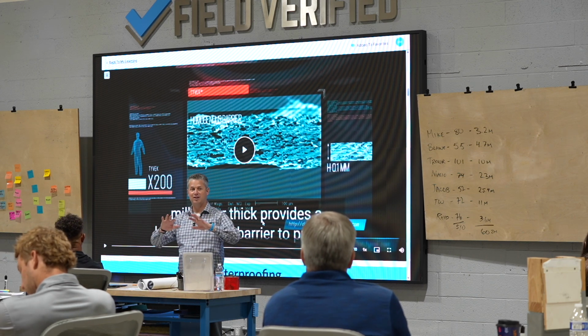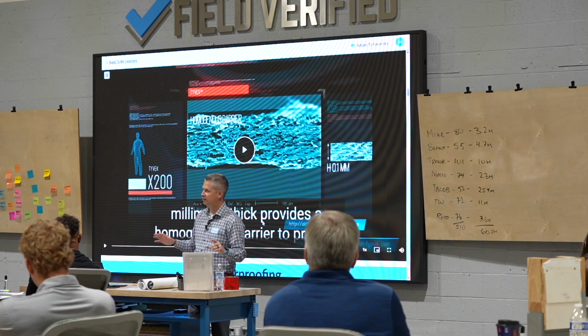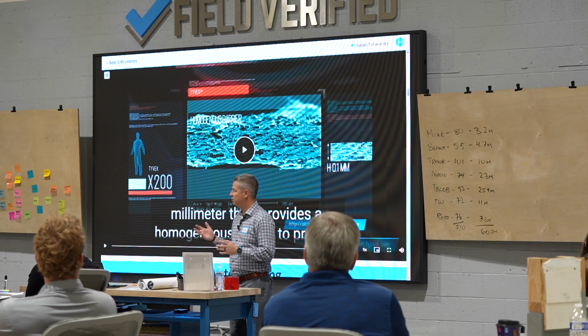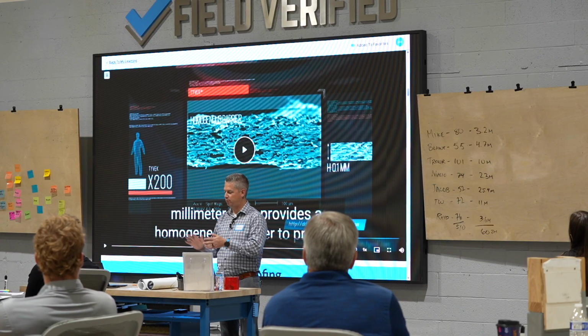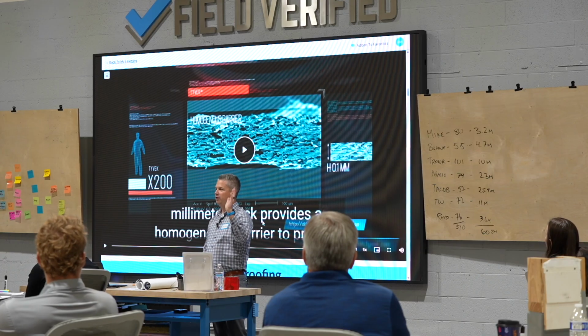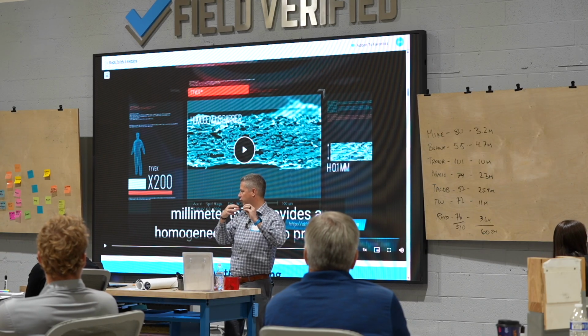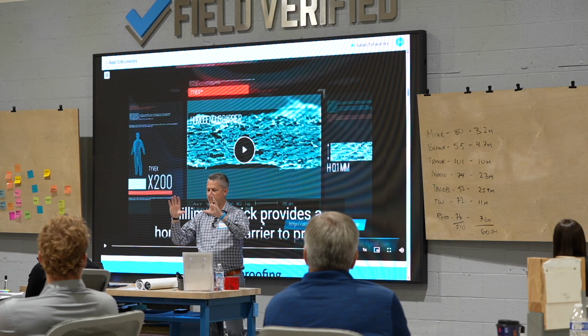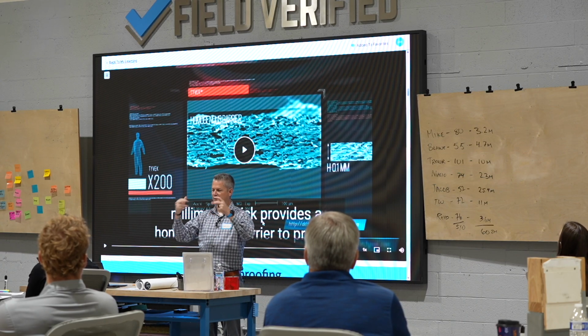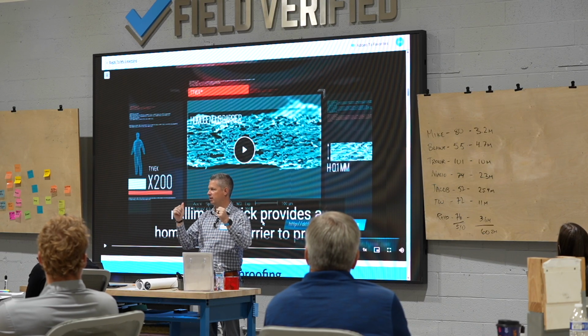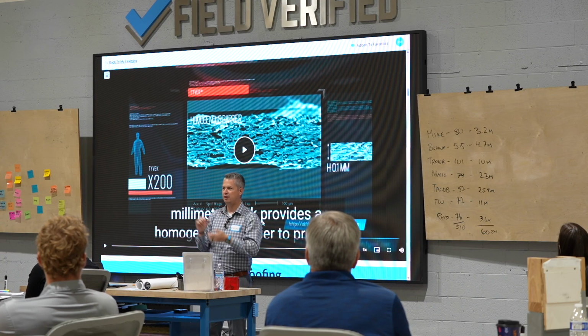Tyvek was the first ever air barrier. And when they released it, they were the first company to ever take the product, put a vacuum on one side, and measure the amount of air that goes through. And that air, if you take it in vacuum and suck air through it, is 0.004 cubic feet per minute. So like a cubic foot, this much.